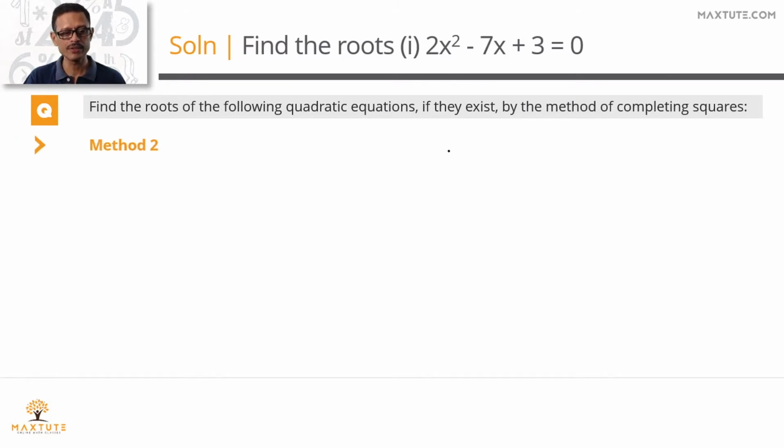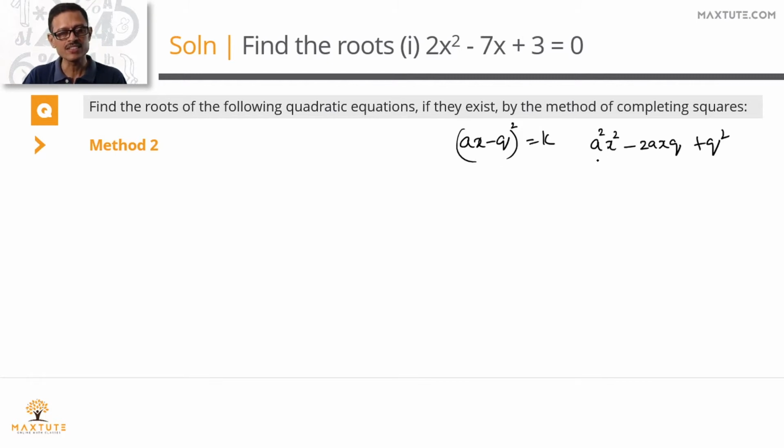Method 2, we're going to be writing this entire equation to look something like this, in the form (ax − q)² equals k. Again, let's forget the right hand side for a moment. Let's expand the left hand side. So what will we be left with? We'll have a²x² minus 2axq plus q². So this is also a perfect square.